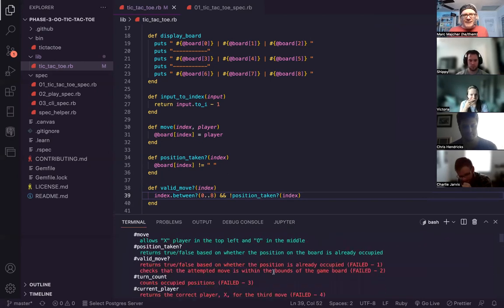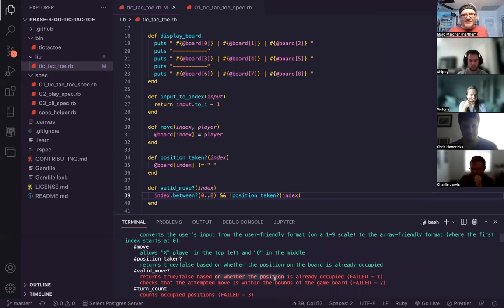Let's make sure. I have a quick question. Yeah, go for it. This is just a syntactical thing, but when you tab complete the position taken thing and it doesn't fill in the question mark, I'm assuming it doesn't work unless you put the question mark in, because that's part of your method name, right? Yeah. And that's just a VS Code thing where it just doesn't fill in. Yeah. Cool. Thank you. Real quick, sorry. Yeah, go for it. On top of that, what Charlie was asking, when you call it on your instance, you do use the question mark.